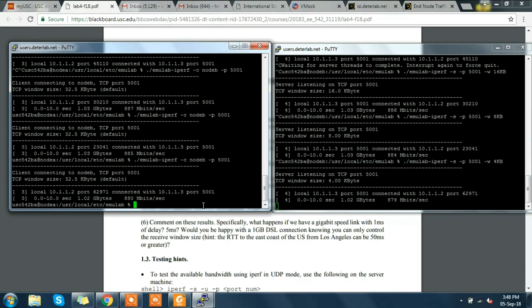So it's been decreasing gradually if we are keeping the client window size constant and decreasing the server window size.